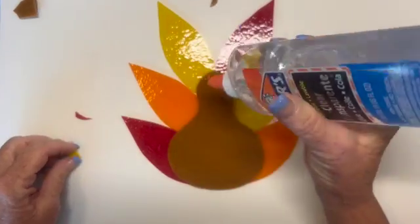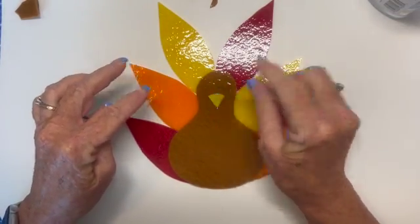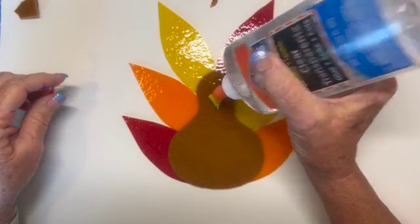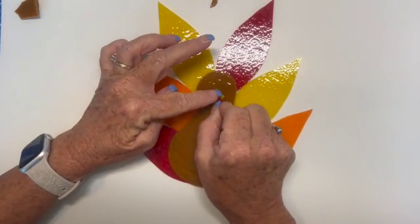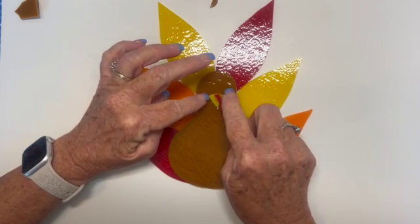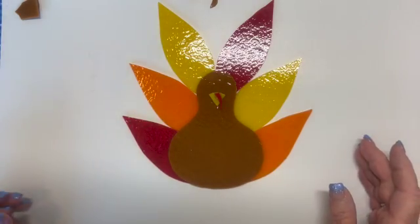I'm going to glue his beak. And the wattle, kind of go right here on top of his beak. I am going to do my eyes later. I think I'm just going to use some enamel. You can use glass line paint, and I will do that then.